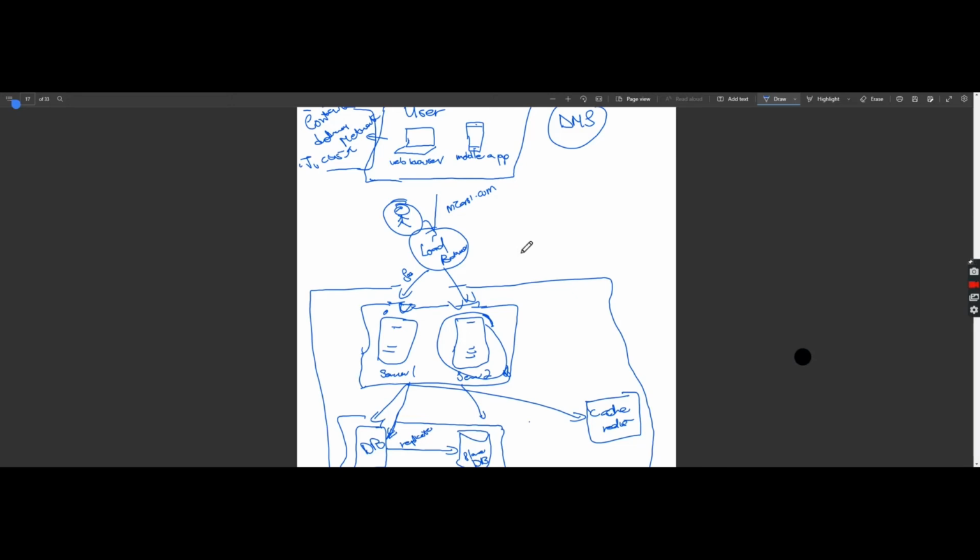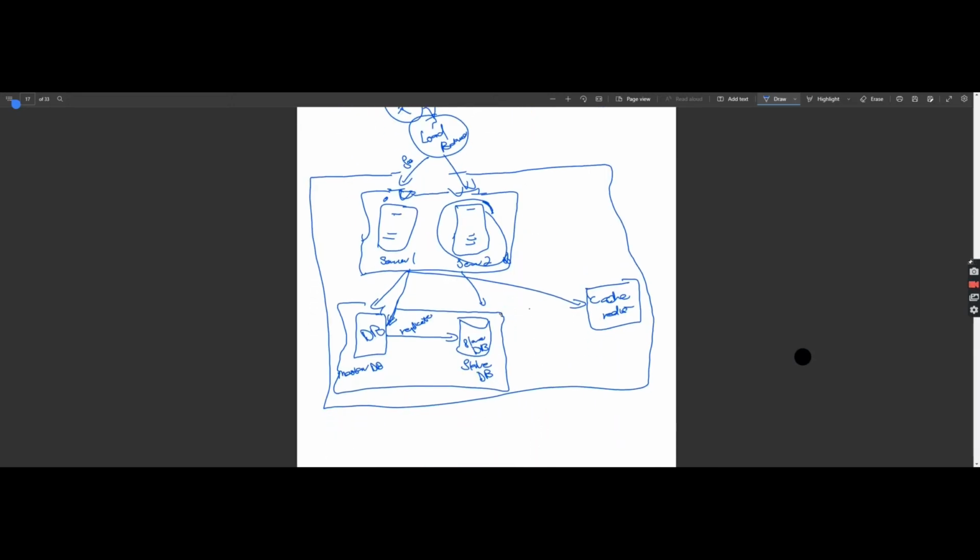However, you still remember the shared state that I was telling you about of the servers. We should make sure that it's outside of the data centers, because if it's inside one data center, then another data center might not have the session of all the customers. So the shared storage that we just spoke about should be outside of a data center and be distributed, so that every data center can access it.